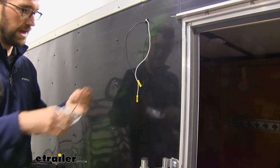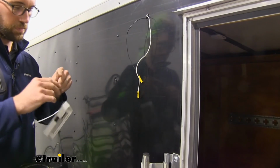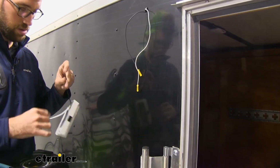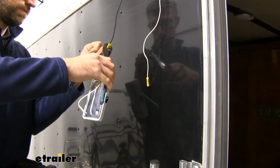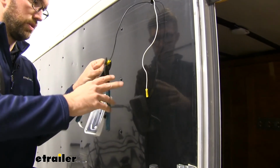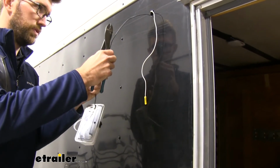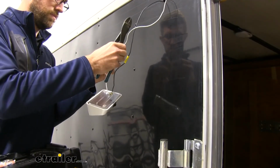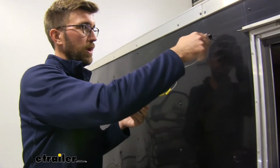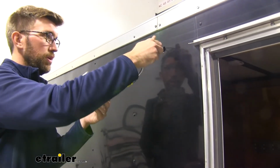And then we can just match up our color wires here. Black to black, which is power, and then the white will be our ground. Get that crimped down. Let's see, we've got a nice good connection. We'll finish it up with our ground there. Now we can feed those wires in once we get that crimped in all the way.